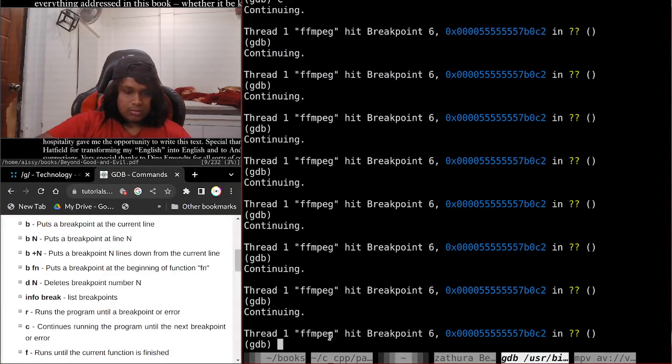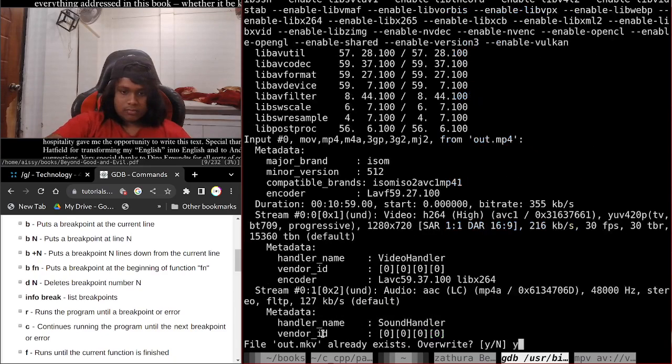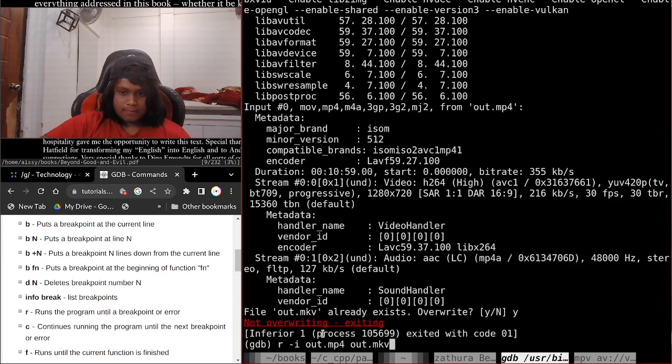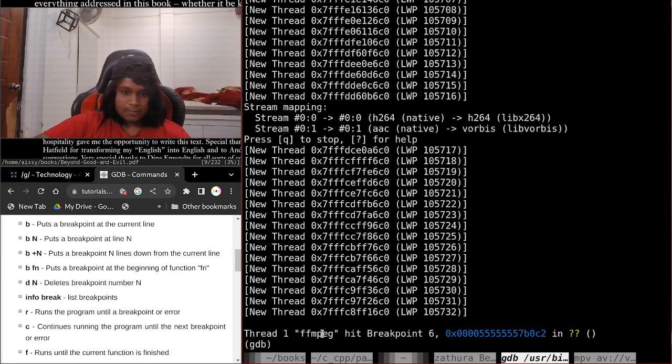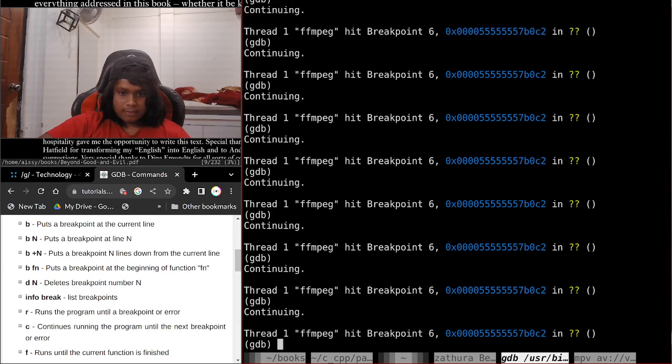Well, let's run it and continue. Let's see if it's printing anything out.